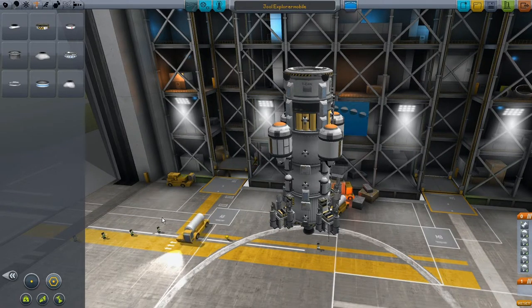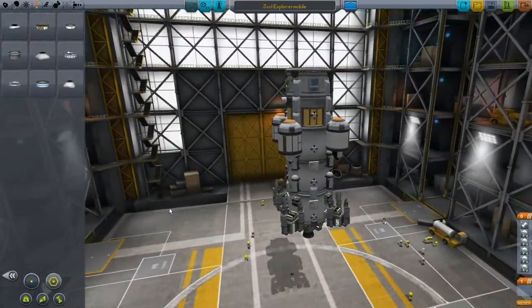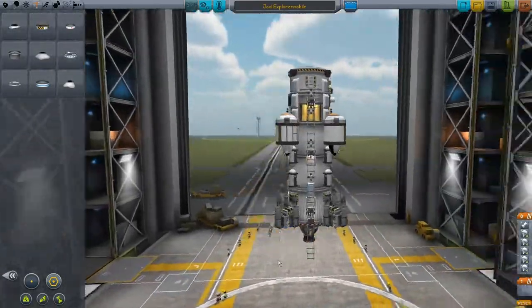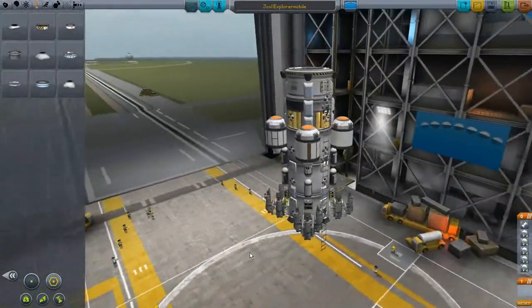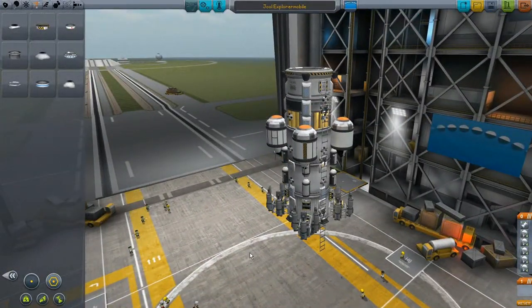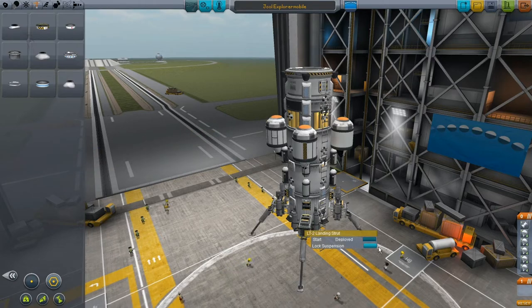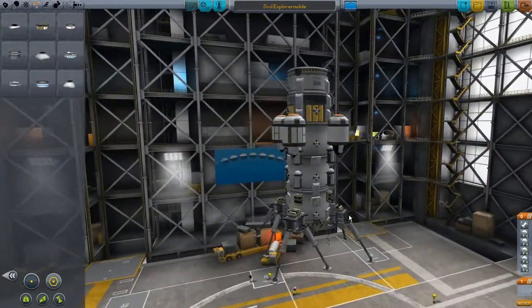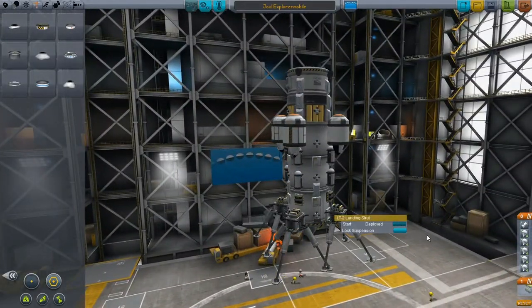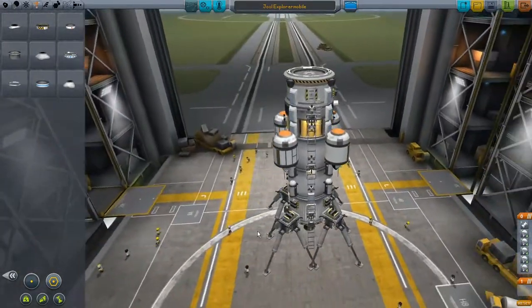Hello everybody, this is Andrew, and today we are designing a launch, or really a landing vehicle, to take out to the Jool system and go explore the various possibilities that exist out there. I'll just show you real quick what this might look like when it lands somewhere. I've kind of tried to take every possible consideration into account.